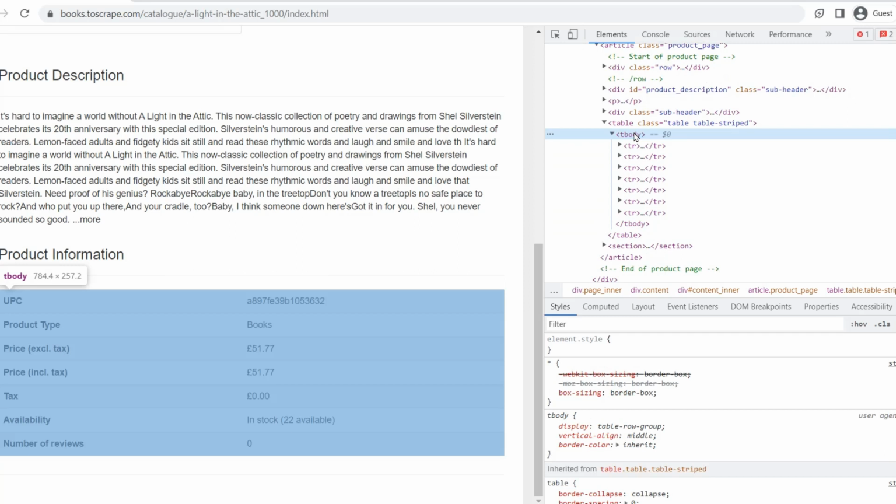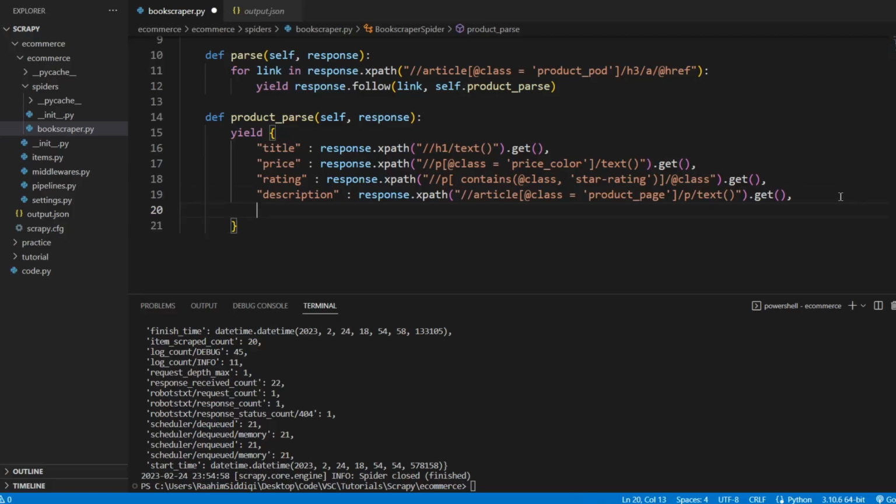Should we? What we could do is directly do it like this. Info. Then we could create another dictionary, kind of like this. Or is that even a good idea? Let's see what happens.